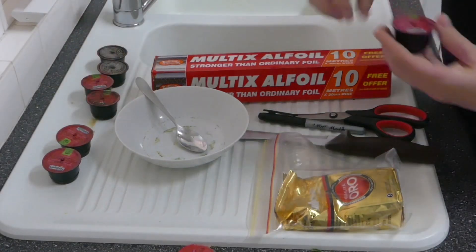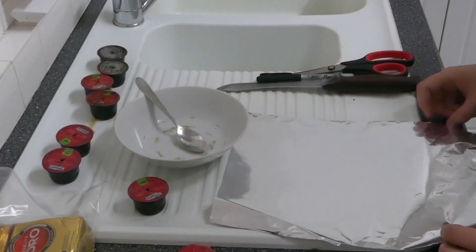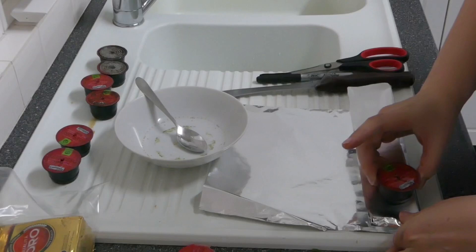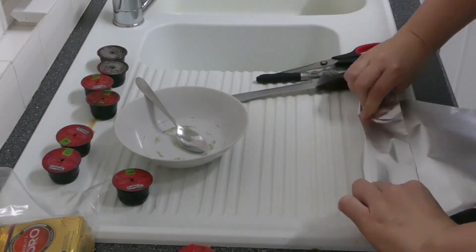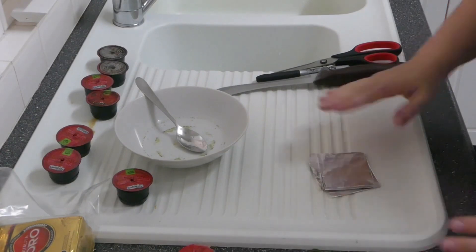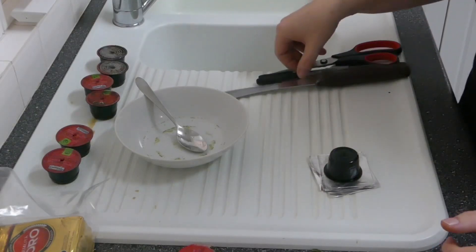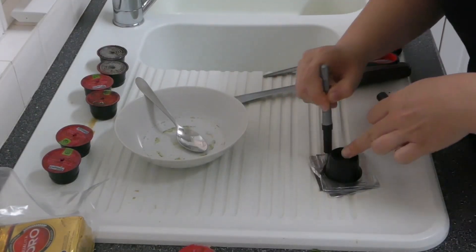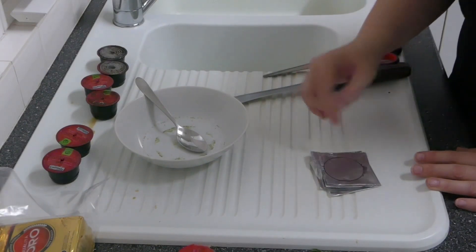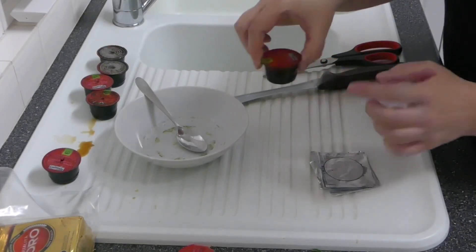The first thing I'm going to do is cut a pattern on our foil. I'm just going to do an accordion fold on this — it's a little bit bigger than our pods. Now I'm going to grab one of my existing coffee pods, just turn it upside down and mark how big that is. Then I'm going to cut around it about 5mm or a quarter of an inch larger than my circle, because we need to be able to tip it gently over the edge to keep the foil in place.